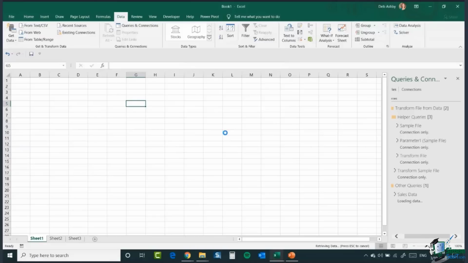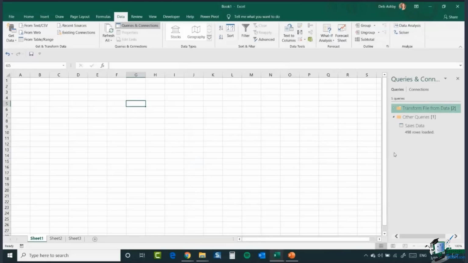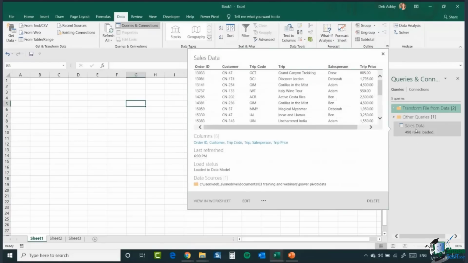And you'll see I get this little pane pop up at the side. And it's loading my data. You can see at the bottom there, it says sales data. I'm just going to collapse this up so you can see a bit better. It says 498 rows loaded. So I don't have an enormous data set just here. But if I hover over, that is my data set that I've just been looking at. It's not been imported into Excel, but I have a connection to it so I can access it. So that's my first data set, a combination of those 2 files that I've imported in as a connection.